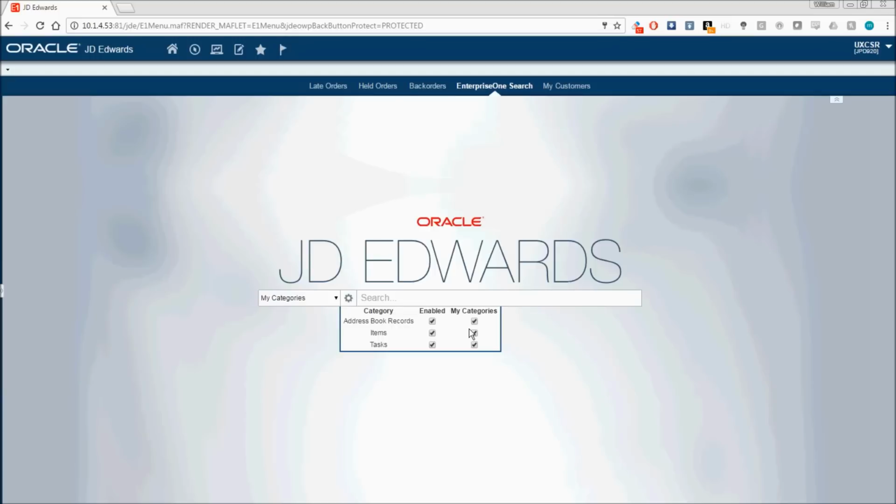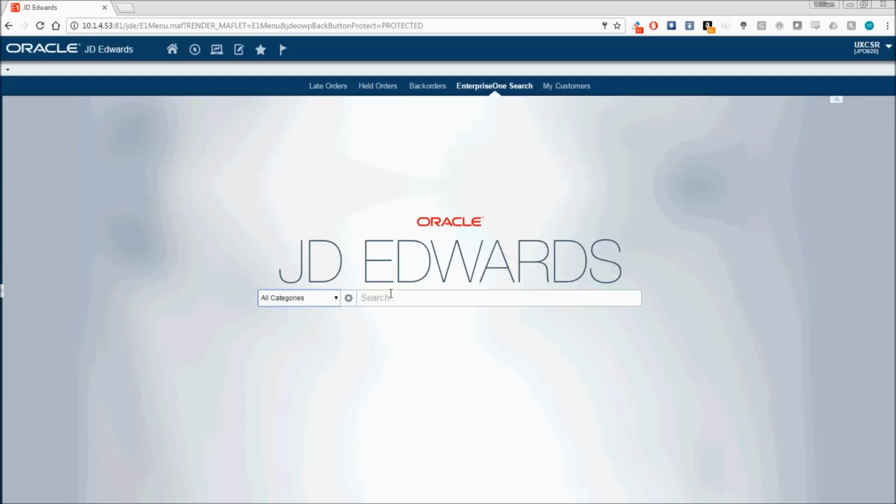If I have a lot of these predefined and configured, I can sort this dropdown by my category, and I can refine what actually displays whenever I search. So it's just an easier way to refine those areas that you search most often. But for now, we're just going to go and search all categories.